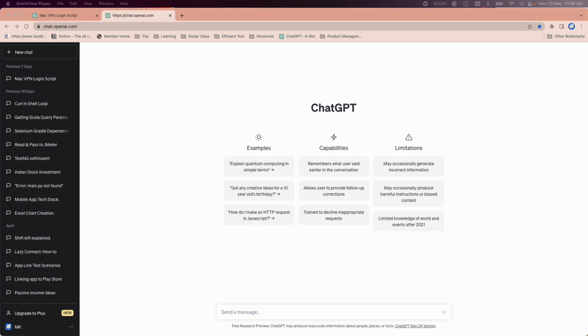So in this essence, we are going to see how ChatGPT will make us more efficient. Take the example of manual testers. Any feature comes, what do we do first? First, we go and start writing test cases. We start thinking about the scenarios, right? And sometimes there are chances that we miss some scenarios. Writing 10-20 test cases takes almost a whole day, right? So let's see how ChatGPT is going to help us write test cases.